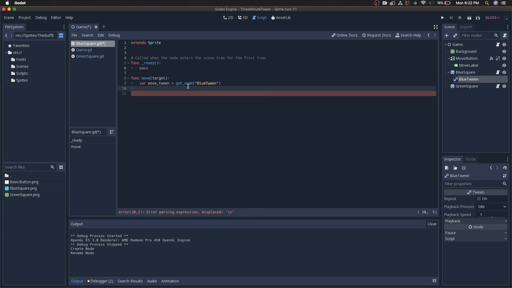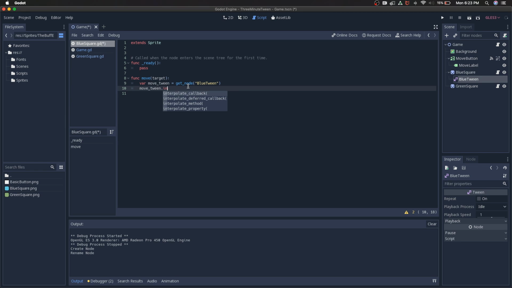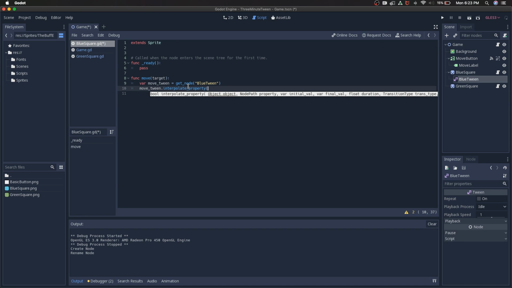So we've got the tween node. There are a few different functions that you can call on this node, but what we're going to call is interpolate property. Like I said, you can interpolate a lot of different properties of this node, but we're going after position. So the first thing we need to do, object, that's the object that we're calling it on. We're calling it on ourself, so that's pretty self-explanatory. The property that we're calling, literally position, then we've got to pass in the initial value. Since this script belongs to the blue square, we can actually just say position. It kind of resolves to its own instance variable.